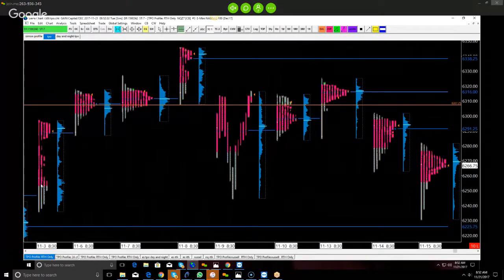Against this entire day's value, we get below value. We had to spend a lot of energy to get down here. We basically shook out and fixed the auction from everyone being a little too cocky and confident up here, right? So everyone who chased up here gets shaken out. Everyone who bought down here, us, got long, right? And then what does the market do? Okay, we've taken care of these guys who are confident, right?